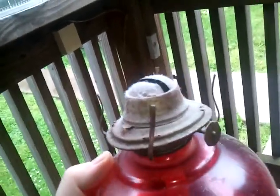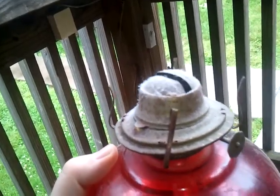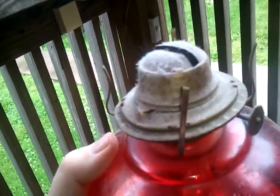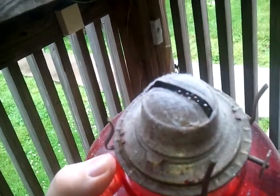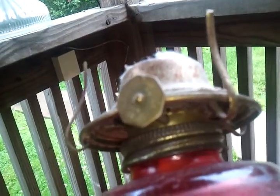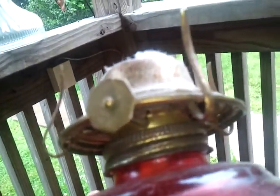Some people paint these. I've seen them painted black. I've seen them painted silver. I don't like painting them. So what I do is I clean them up really good, and I like that old-timey look, even on these older ones here. And these older ones here, if you don't keep them clean, they'll really rust. The antique ones, funny, they don't rust as much, but that's usually the state you'll find them in.